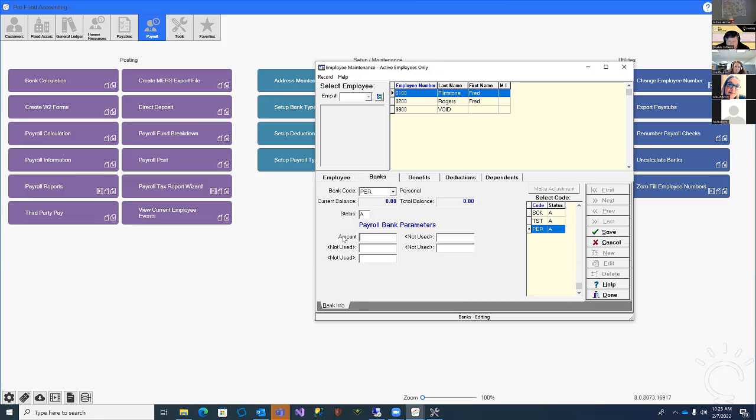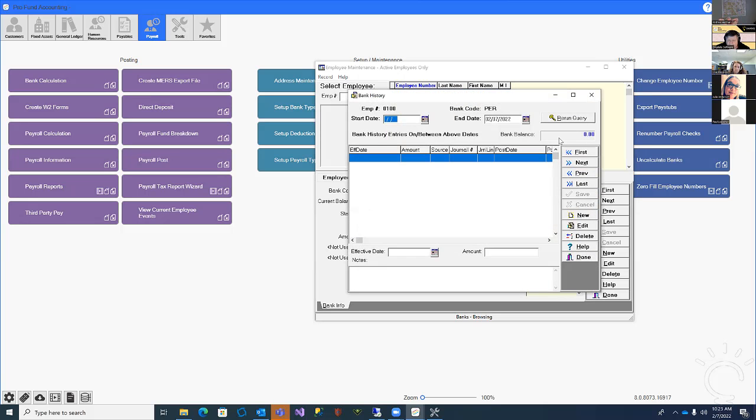And here's where that word amount comes in. So whenever I do a bank type, I'm going to be adding 2 hours of bank. Every time I calculate, I'll be adding 2 hours. So we'll go ahead and save that. So right now in his time card, he has nothing. There's no activity for personal.